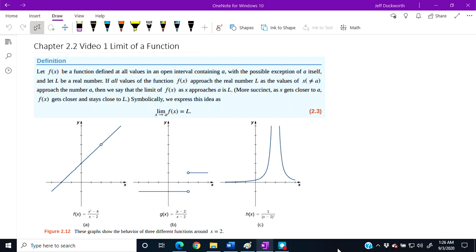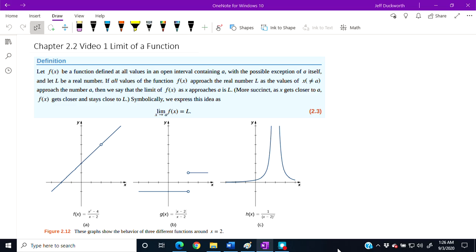All right, chapter 2 goes into talking about limits of a function. Got the definition 2.3 up on screen here, and I'm just going to read through it and give you a little feel for what's actually happening. It's a bit wordy. The succinct version is probably the best way to go, but I want to at least mention a few of the things in the definition.